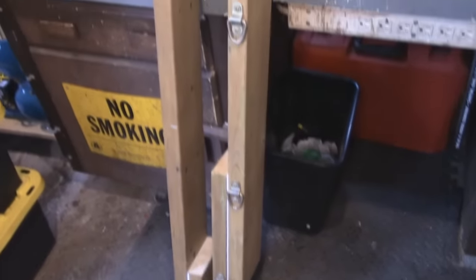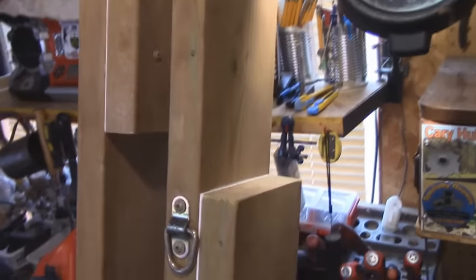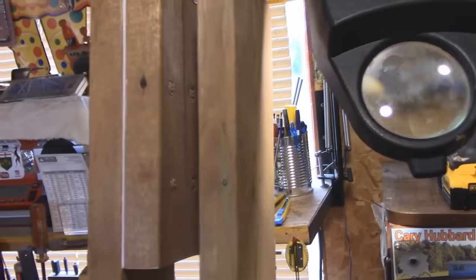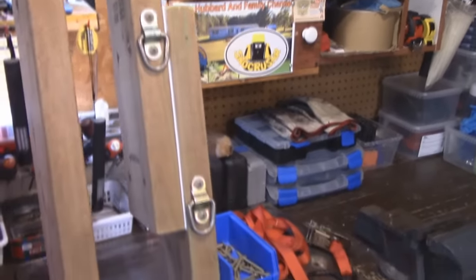So, I mean, this is a very easy design. Anybody can build this kind of thing. And all I did, well, is I put 4 screws at each end, and it's very simple to do.